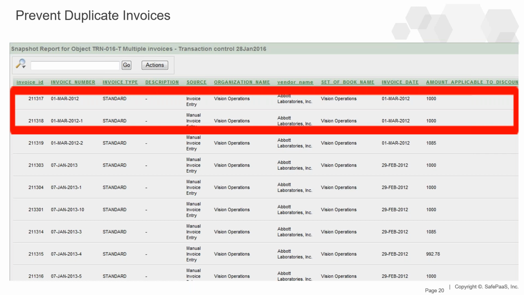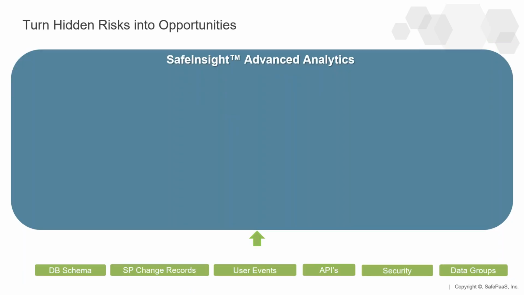So these are the types of problems we can solve that your ERP system and manual testing is unable to solve. And this is how the return on investment is justified around the business drivers for fraud controls. So how does that work? Let's talk about identifying those hidden risks that are out in your systems.